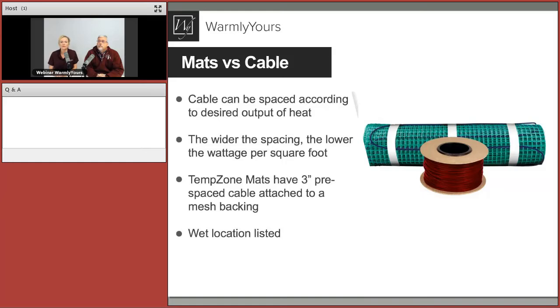Can two Temp Zone mats be linked to one room on the same thermostat all day long? Absolutely. They're just wired in parallel to that same control. There are some limitations to how many watts/amps you can put on a control. We'll talk more about that later, but it absolutely can be done and is done quite routinely. You can do it to your heart's content up to 15 amps. There you go. That's the bottom line, folks.